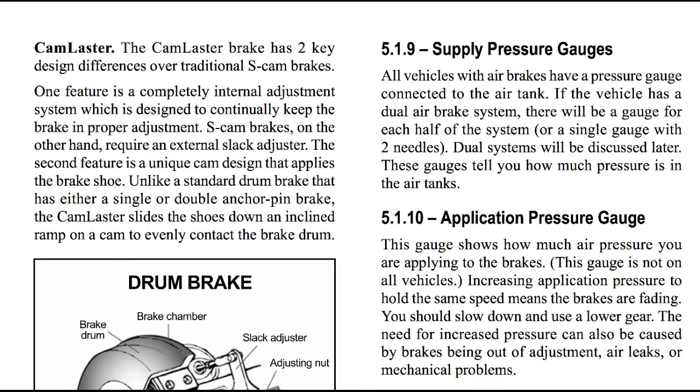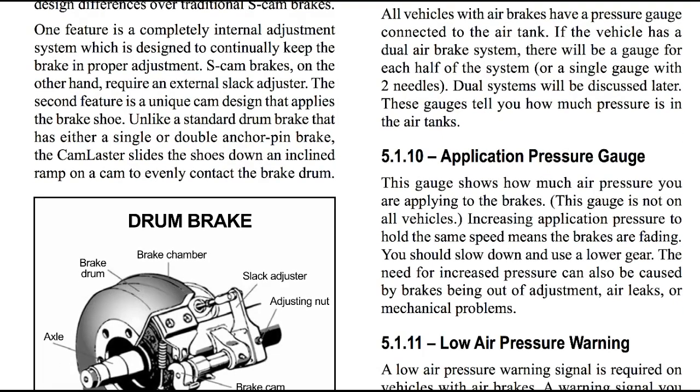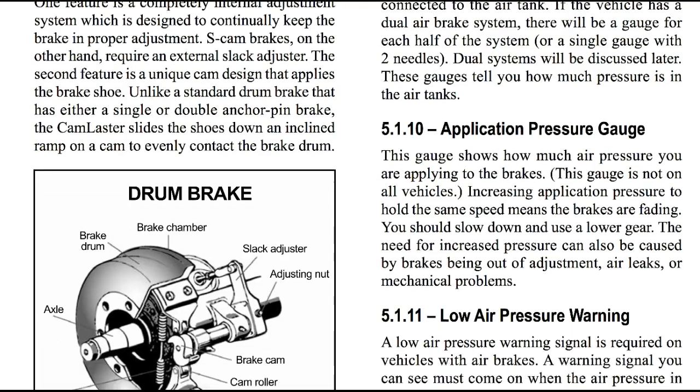Cam-Master. The Cam-Master brake has two key design differences from the traditional S-cam brakes. One feature is a completely internal adjustment system, which is designed to continually keep the brake in proper adjustment. S-cam brakes, on the other hand, require an external slack adjuster. The second feature is a unique cam design that applies the brake shoe. Unlike a standard drum brake that has either a single or double anchor pin brake, the Cam-Master slides the shoes down an inclined ramp to evenly contact the brake drum.